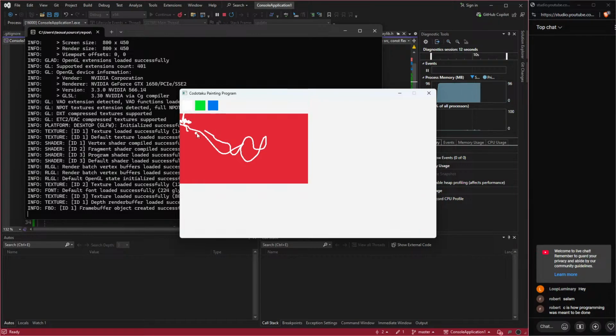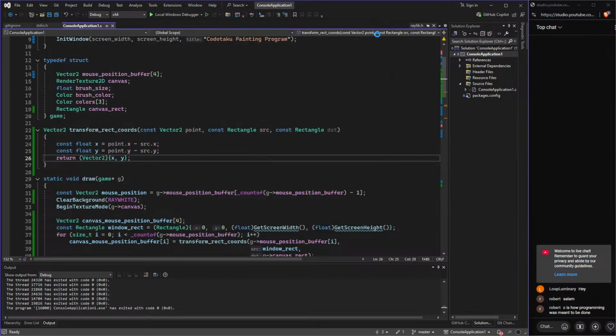Huh. What the heck? Very confused right now. What we had before even. No, it should be destination, my bad. Destination here. So maybe that was actually the problem there. I don't know. Let's see.